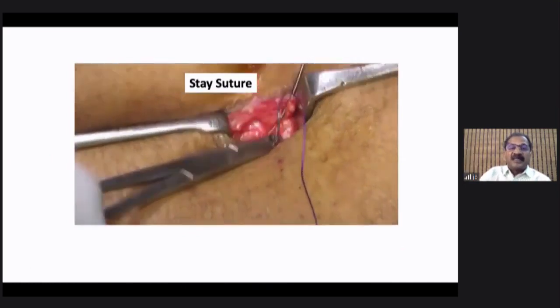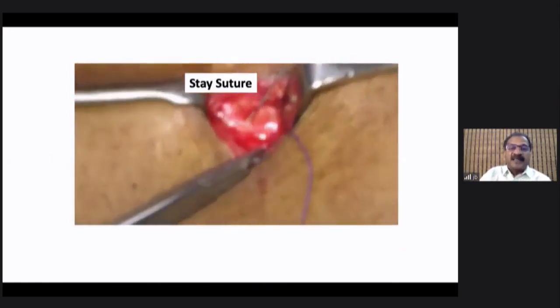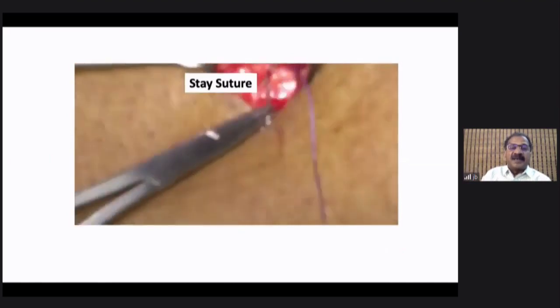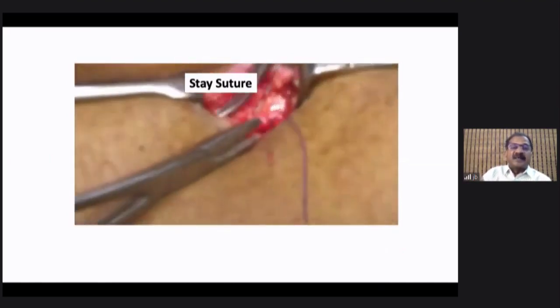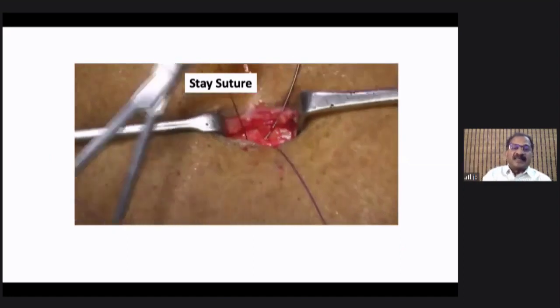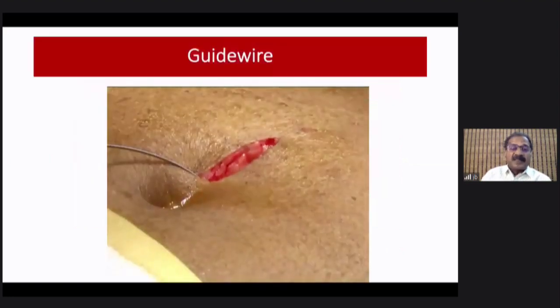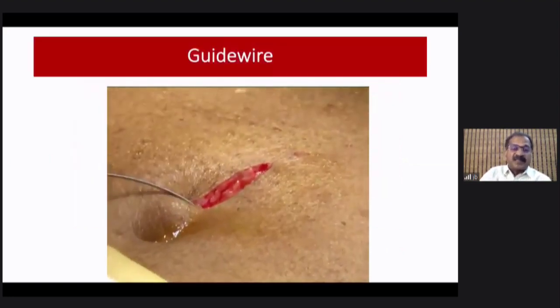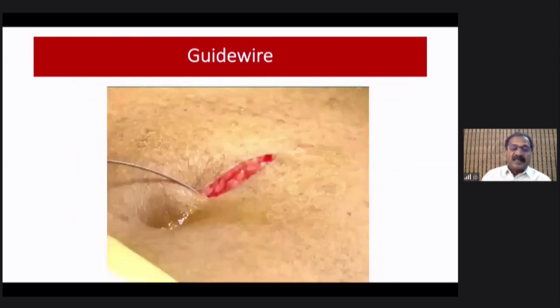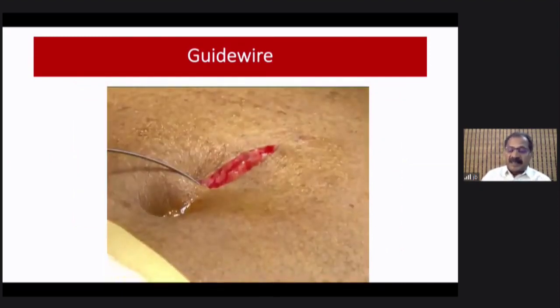once a guide wire is in, that is the time you take a bite on either side with the vicryl and keep the vicryl on either side. So after you place the catheter, you don't have the cumbersome task of trying to take a bite with the catheter and the cuff inside. So I do it beforehand, before putting in the catheter. This is actually midline subumbilical. You see the guide wire, and on either side of the catheter I take a bite with vicryl.